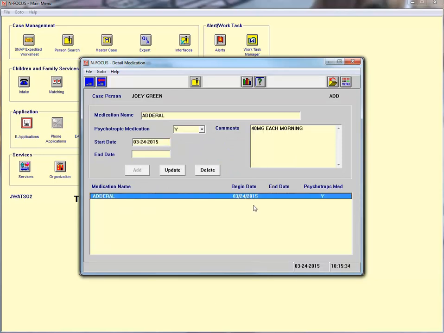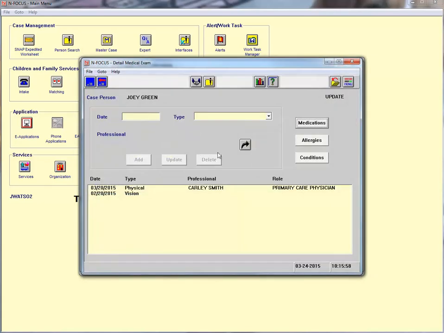An interesting thing, whenever you click on it, it adds the comments here so you can see. We can see that it is a psychotropic medication. We understand that he's currently taking it now. When the youth does finish taking this or is no longer prescribed this medication, we want to make sure we come back into this window and end date it so we know what his current medications are, and make sure that we're keeping current medical information up to date in this window. Go ahead and save and close that, and move on to the next demonstration.